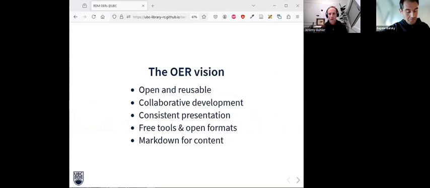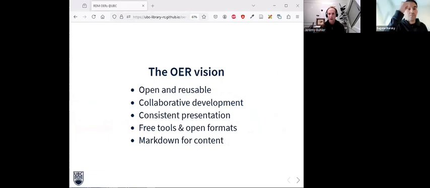So in 2019 and 2020, there was a reorganization of the UBC Library Research Commons that led to a new vision for our workshops and supporting materials. We took inspiration from the Carpentries and developed our workshops as open educational resources, or OERs, that are freely available and published with a Creative Commons license that encourages reuse.